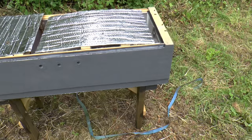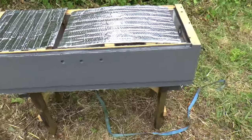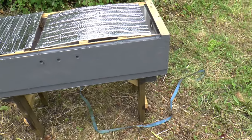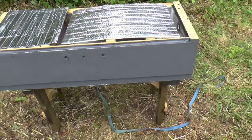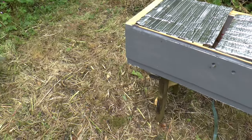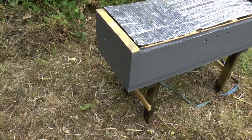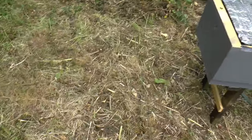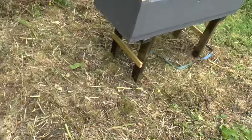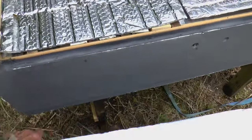Maybe just mention, I did give the outside, although not the lid, a coat of matte grey paint. I know it's maybe not the prettiest thing in the world, but I might give it another colour change at some point, maybe green or something. I haven't bothered painting the lid. I ran out of paint, that was the truth of it. So it's got a shiny lid for the time being, but that's okay.